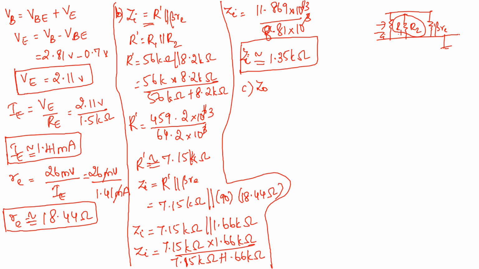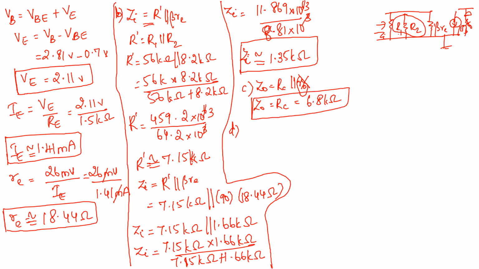So you know that in output impedance, keeping input as constant, what is the only parameter you will be getting in the output side? You will be having beta into IB and your output resistance. But in this third part, you have R0 is infinite. So the original formula is RC parallel to R0. If it is infinite, and since it's a parallel combination, you will be neglecting the higher value, and Z0 will be equal to RC. So RC directly you can write, it is 6.8 kilo. So you have got the value for Z0.